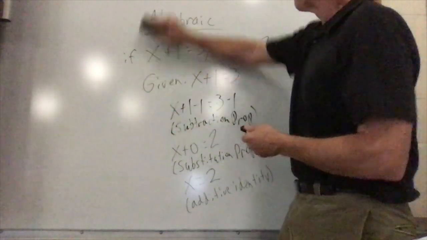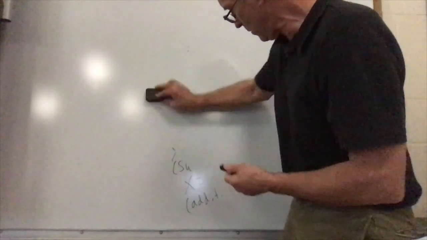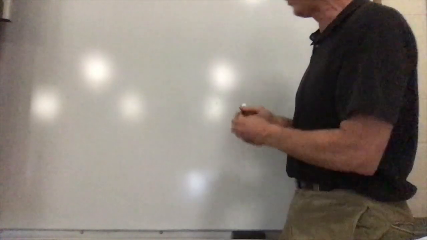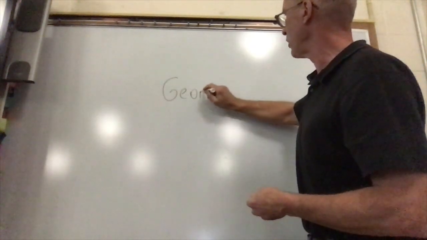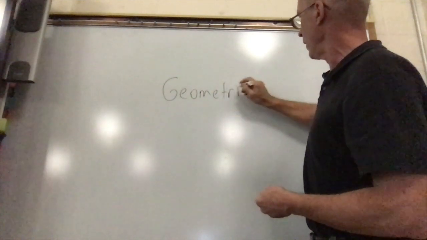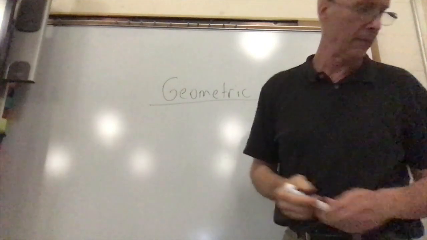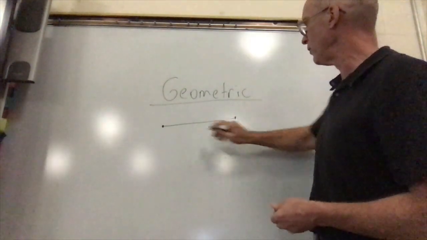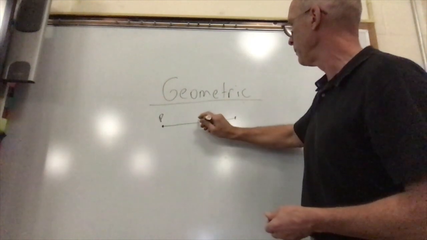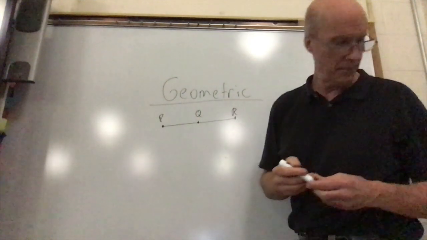Okay, we're not going to be doing really algebraic proofs. We're going to be mostly doing geometric proofs. So why don't we try a simple one of those? Let me reset so you can see. A geometric proof. And I have to pick a very simple one because you don't know very much geometry. Let's say that I had a line segment. This is P, this is Q, and this is R.